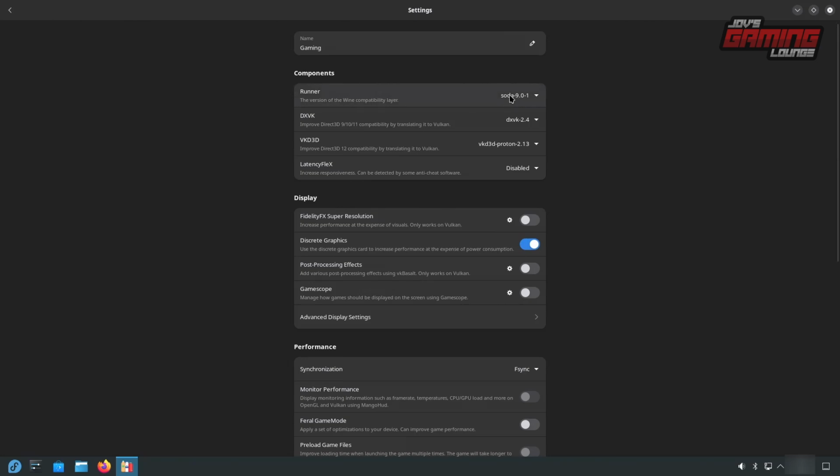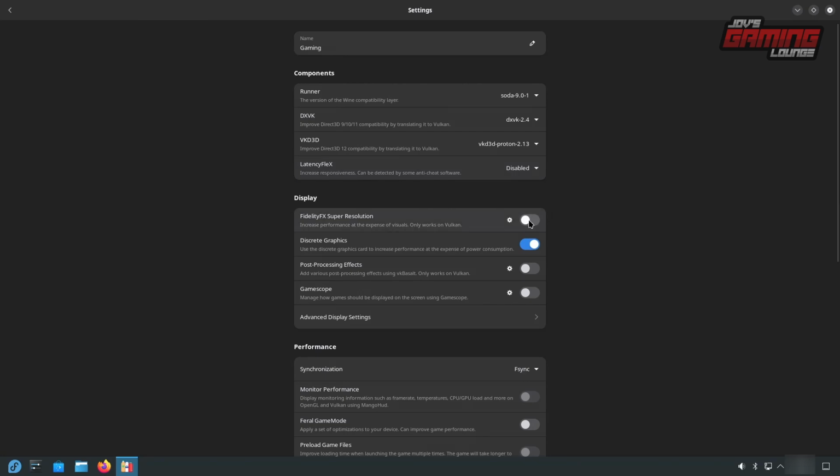Here, you're able to change your runner, and your runner will be your version of Wine. Bottles uses a modified version of Steam's Proton by the name of Soda. You can also run the system Wine. This was installed when we installed Lutris. You have your different versions of DXVK and VKD3D. Latency Flex is a very sensitive option to use. You may want to use this for games that are single player, but want to avoid it for multiplayer games because they can run the risk of attracting a ban to your account.